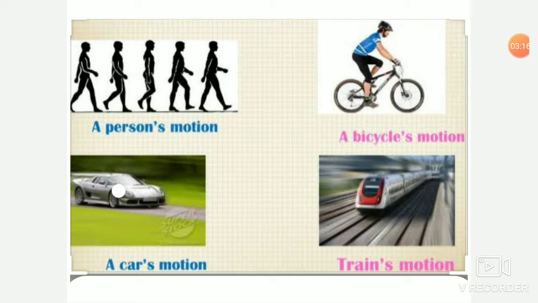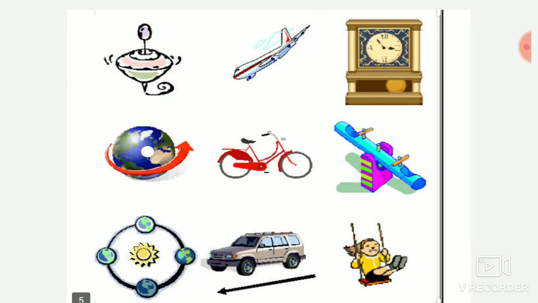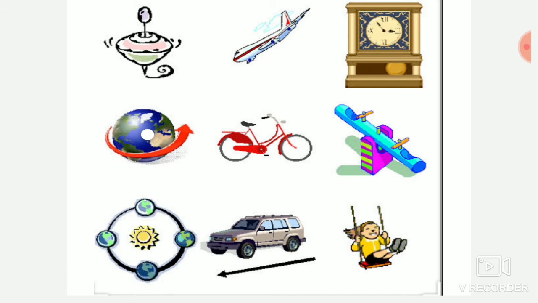See that the person is moving from one place to another. That is a motion. It is with time, meaning the position has changed, and for changing the position a time interval is there. Bicycle also, if you ride a bicycle for half a kilometer, you will need some time to cover that distance. So it is also a motion. A car moves with speed from one place to another, that also needs an interval of time. Train, so this is also a motion. Now you can see more pictures. Top, after that you can see the aeroplane, the needles of the clock.